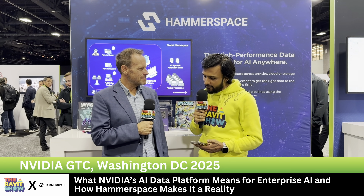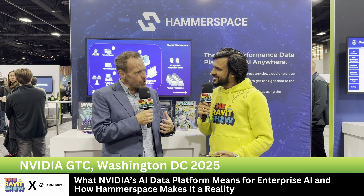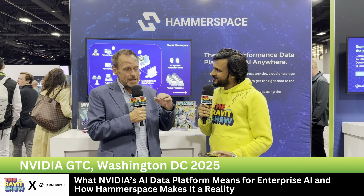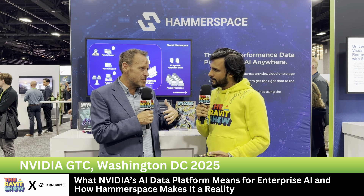I'm curious to know what's fundamentally different about the Hammerspace AI Data Platform solution compared to traditional AI storage or parallel file systems. Hammerspace is a software-defined solution. The difference with what we do versus others is it's very much data-centric. It's got a global parallel file system, single namespace, and data orchestration that makes all that work together. The cool thing is we can pull data from multiple devices, clouds, and on-prem locations and do a lot of cool things for AI use cases.